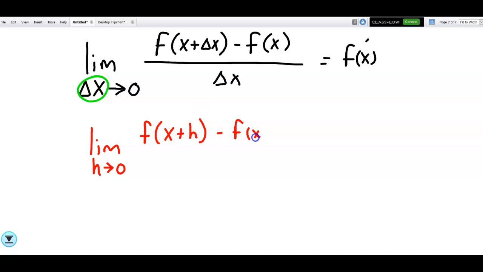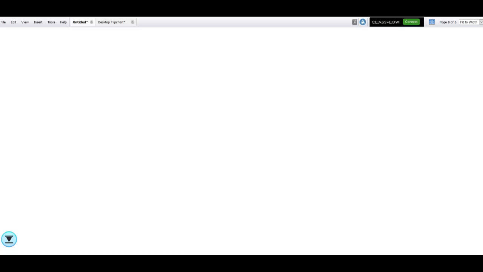And I'm just doing this because I want you guys to get used to the different ways that this thing can be written, okay? But there's our limit definition, and today I might slip and accidentally do the delta x because I'm used to that too sometimes, but for the most part, I'm going to try to use the h because I want you guys to get used to that as well, because a lot of times mathematicians will use that instead. But having said that, let's jump into our first example here.